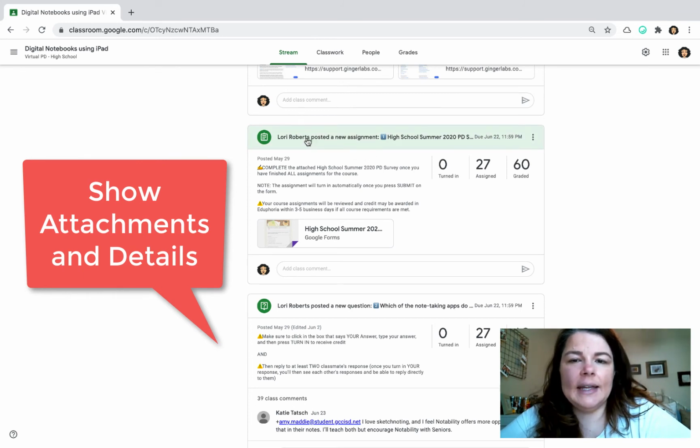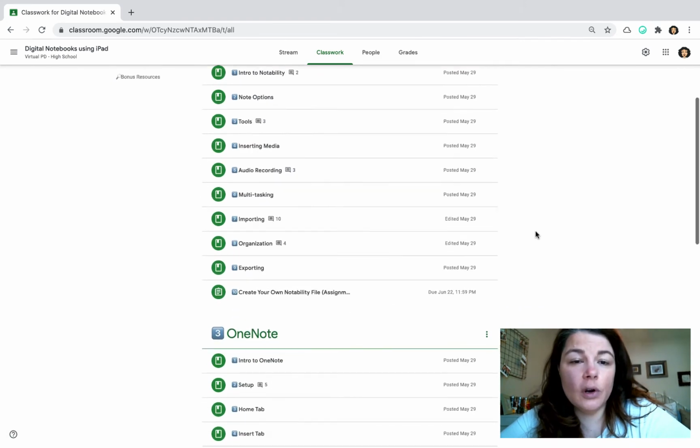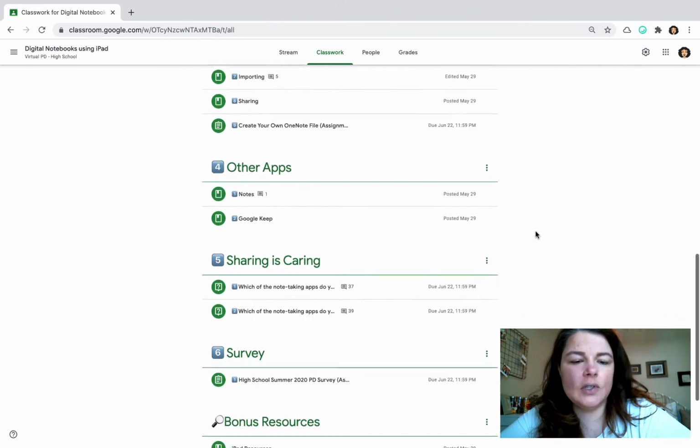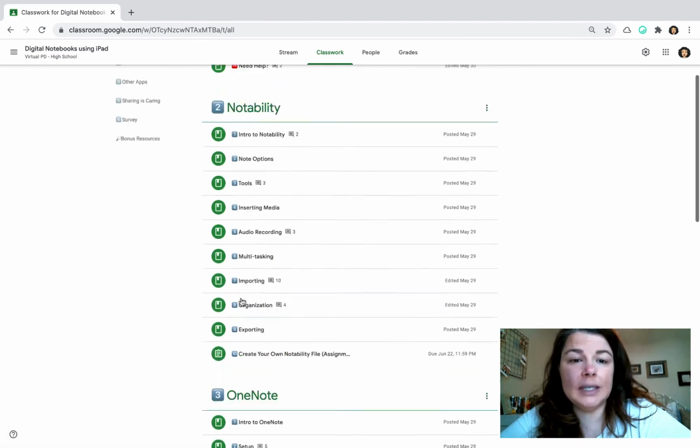If I had these classwork items showing up on the stream this way, then my students would think this is the first thing they needed to complete, when in actuality, this is the last thing they need to complete. If I go to classwork, I've put all of my items in order, and we're going to talk about topics and ordering and everything soon, but here is that survey. It is the last thing that I want my students to complete.